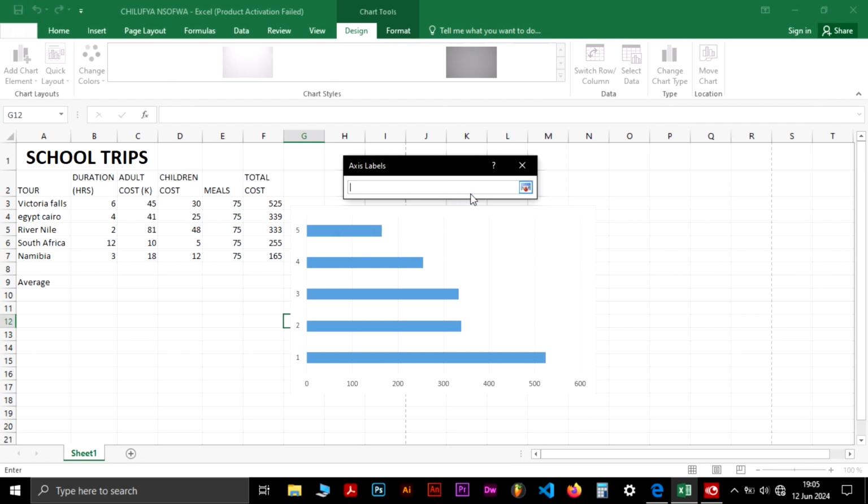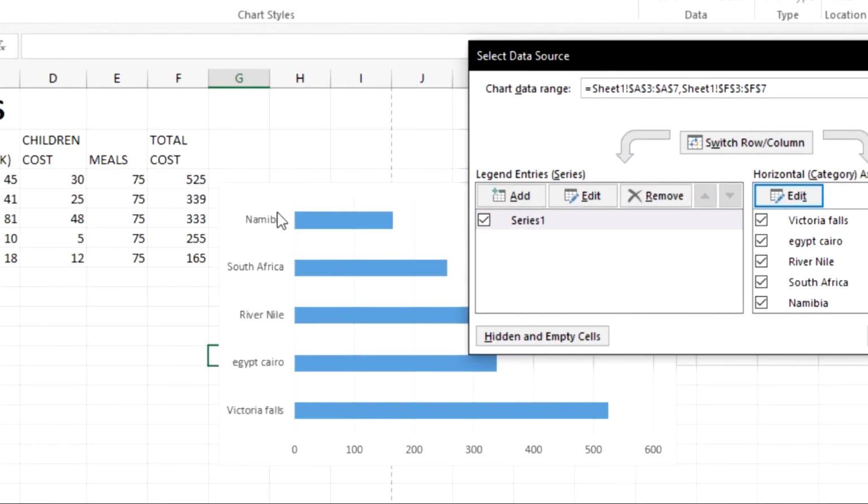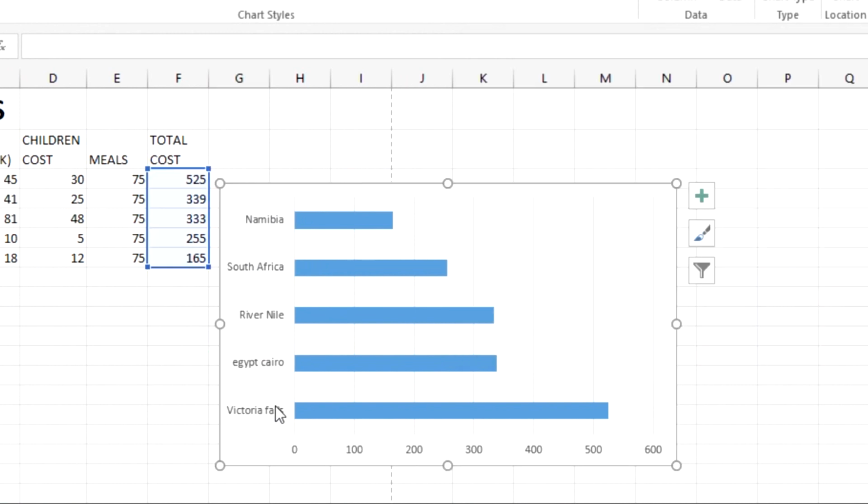Just click on this icon and drag. Click on this A3 cell address and drag it to A7. Immediately as you are done with that, press enter and click on OK. Now you can see it's showing the data as we want it to show.